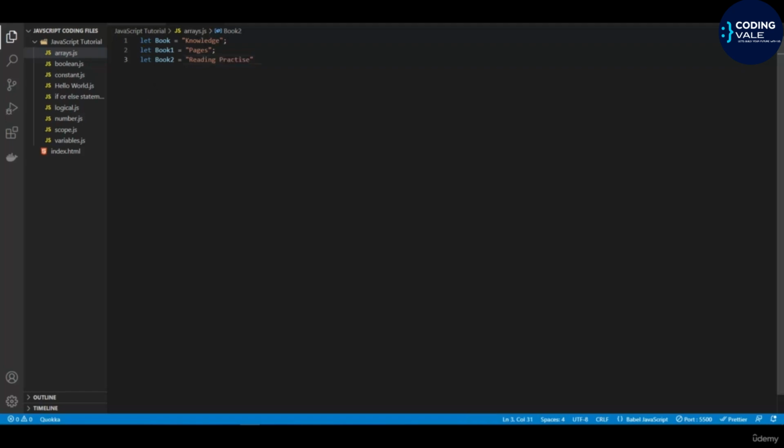So let me give you an example. I'm going to add a comma, and let me copy it and paste it right over here, and you can see that errors have started to show in JavaScript.